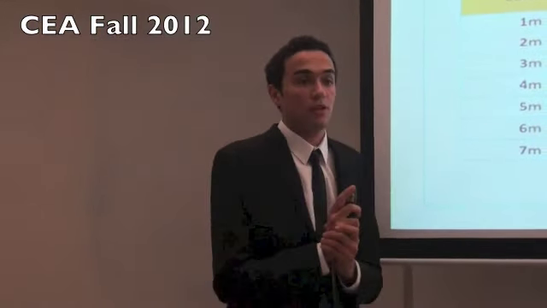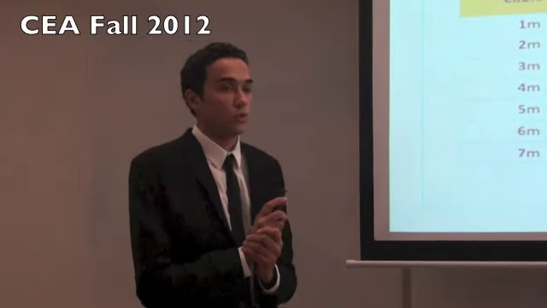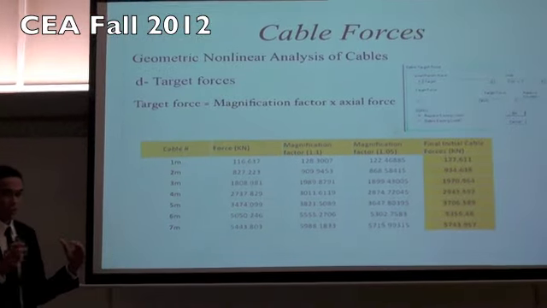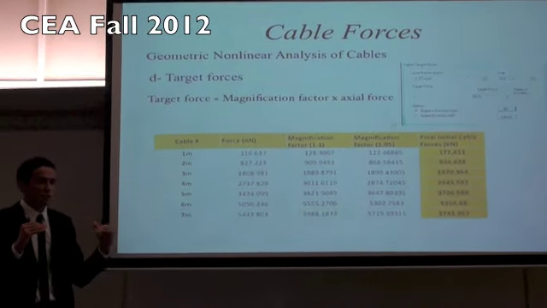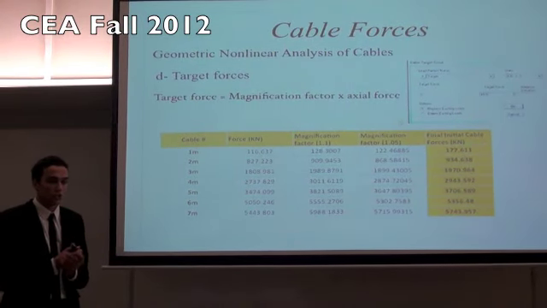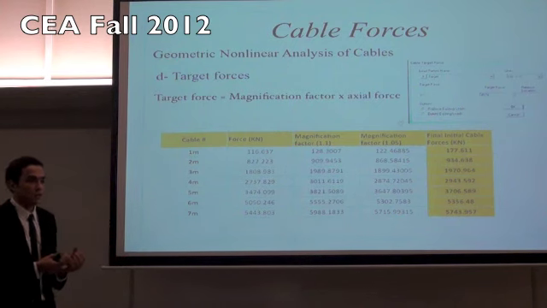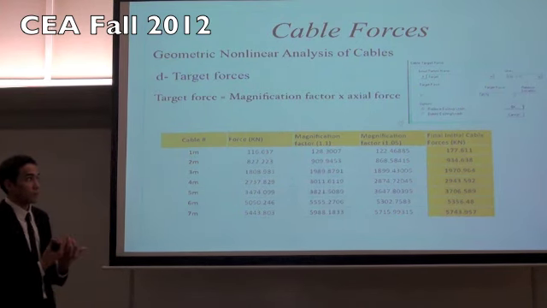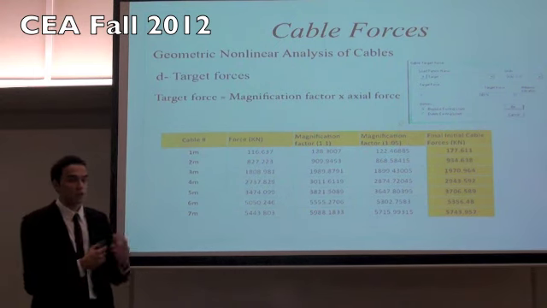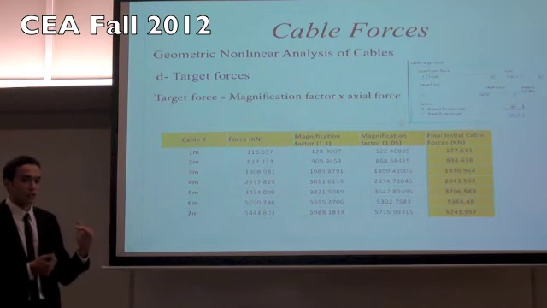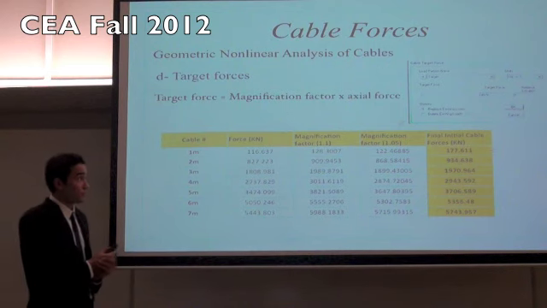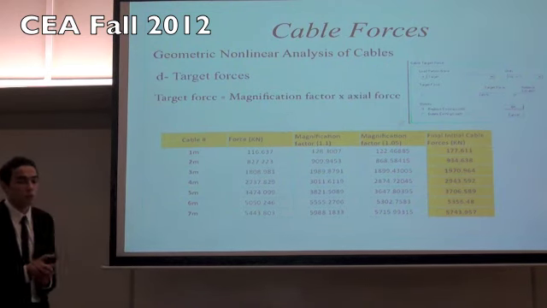And the last one to get the cable initial forces, and this was the one we actually used, is during the construction sequence. First, at the last stage when the two cantilevers exist, we run a first trial without applying any forces in the cables, and we see the deflection and the cable forces. And then we extract these cable forces and multiply them by an arbitrary magnification factor, and then try it again with a target force in the cables. And if the deflection is still not satisfactory, we do this again and again until we reach a satisfactory deflection, which was a camber of 1.2 meters.